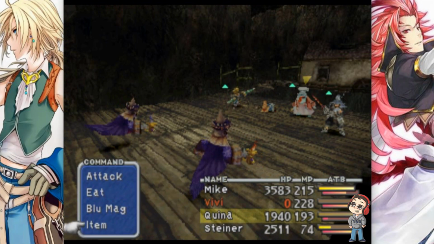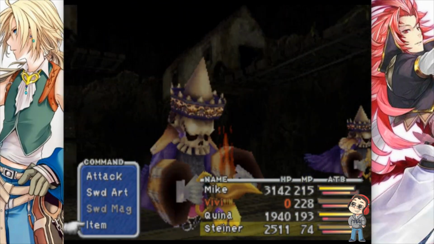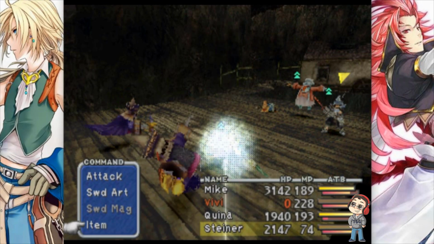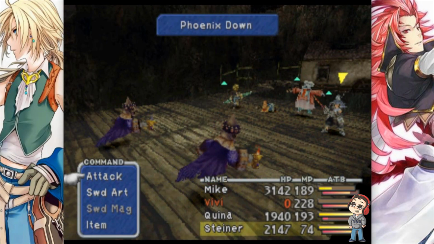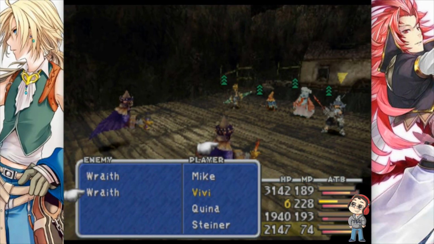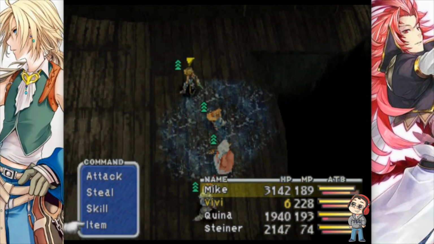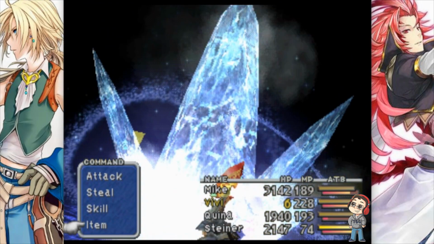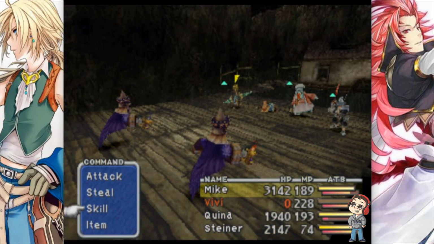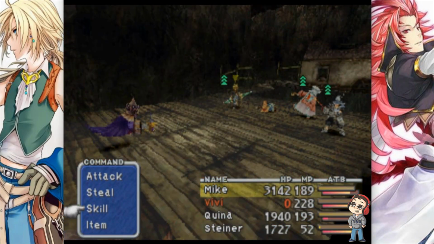Alright, now then. Let's get a Phoenix Down on BB. Hurry up! How are these bitches faster than me? I'm like much higher level than they are. What the fuck is this? Like, fuck, dude. Uh-oh. Please don't hit BB. He hit BB. Fuck you! I just got him up! Asshole.